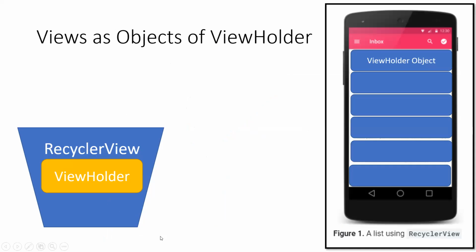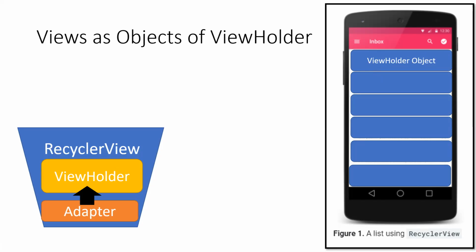Now this is with reference to that email application. If you take the example of your email application, every row that is supposed to show your email represents a view holder object. So this is a view holder object. And what is a view holder? View holder is a class which is defined inside the recycler view class. View holder acts as a holder for a view, a placeholder for a view. This view holder is managed by an adapter.